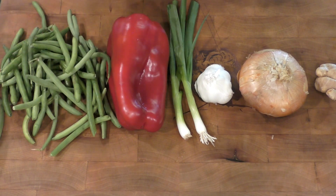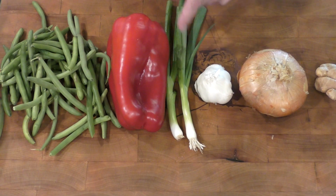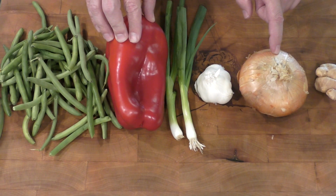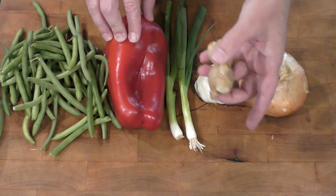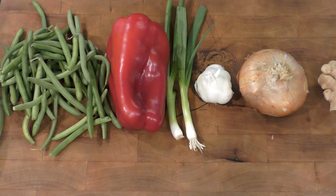I've got some fresh green beans, I've got some green onion. They don't usually put it in there, but I'm going to. Bell pepper, garlic, sweet onion. You can use a yellow or white onion, but I'm using sweet, and of course ginger. And then we're going to end up prepping the chicken in just a little bit.